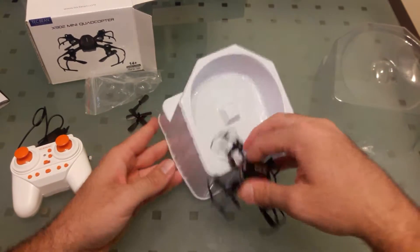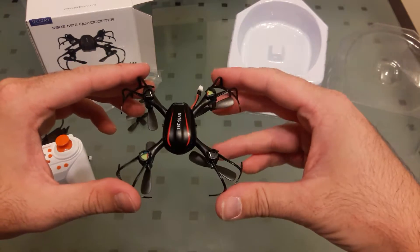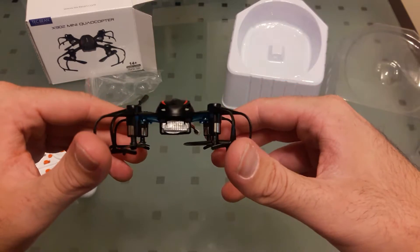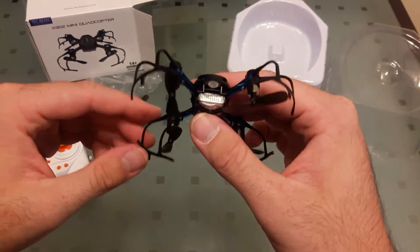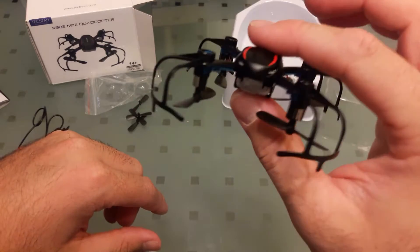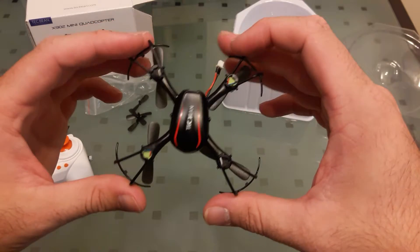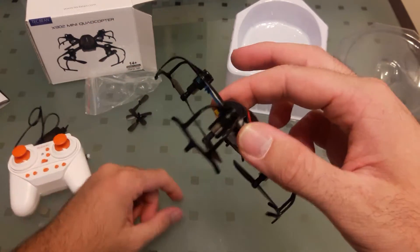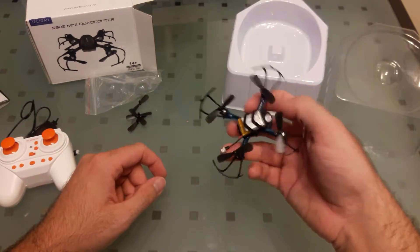Pull out the quadcopter here. At the top it's got some nice red lines on it — almost looks like it's got eyes and it's smiling. What I like about this quadcopter is that the props are upside down, so a little different style than typical but pretty cool. You won't be able to take off these blade guards or you'll be landing on the props, just causing damage and issues.